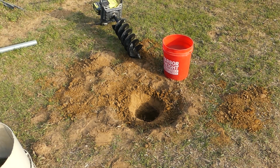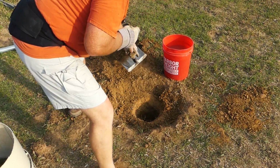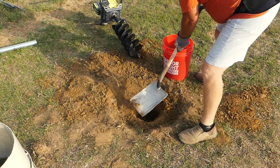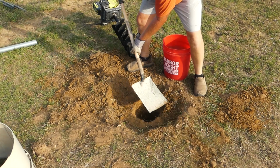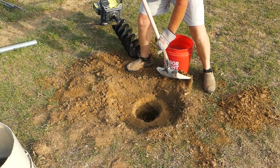So Leah actually collected those little stones. I found them in the ATV later. It was quite a pile of little stones she dug out of there. Anyway, I'm cleaning up the hole. You'll see I'm going back. I'm cleaning off the shoulder right now, which will be the foundation for the stonework and the brickwork that I'll be layering. And then the pipe will go in the other hole.